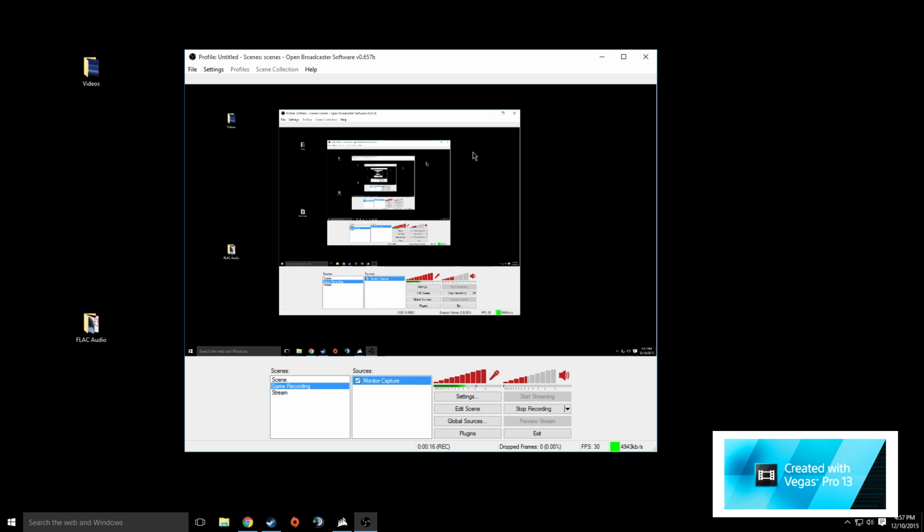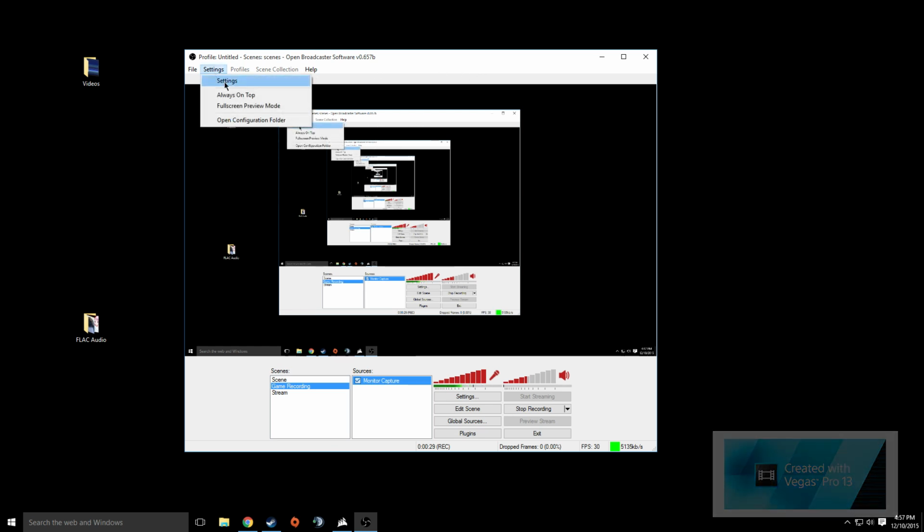So if you didn't know, OBS is a free open source video streaming and recording software. It can really do both. It can do Twitch streaming and game recording. You just have to specify file output. We'll go over that in a bit. So the first tab we're going to go to is the settings.